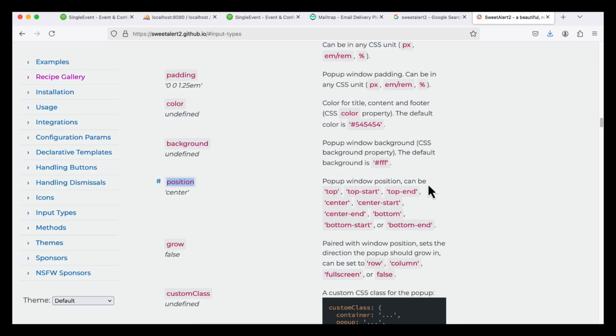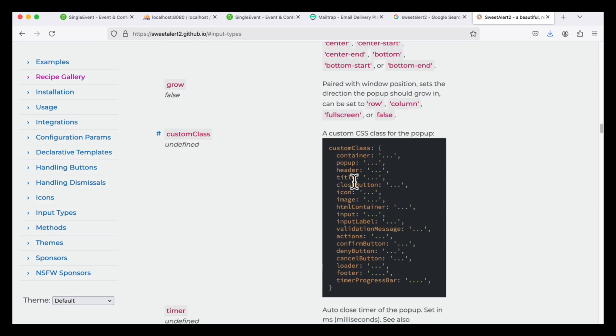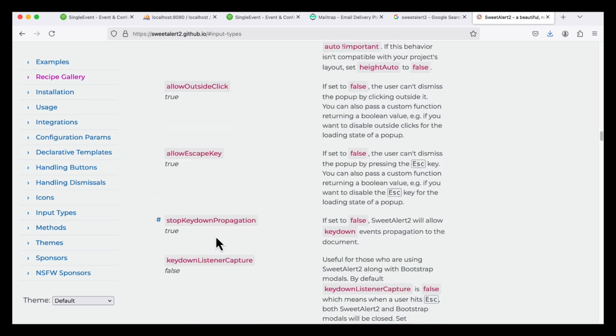I am going to check. Top end, top start. If I give on top end, top start. Okay, grow custom class is this, icon, deny button, timer progress bar.